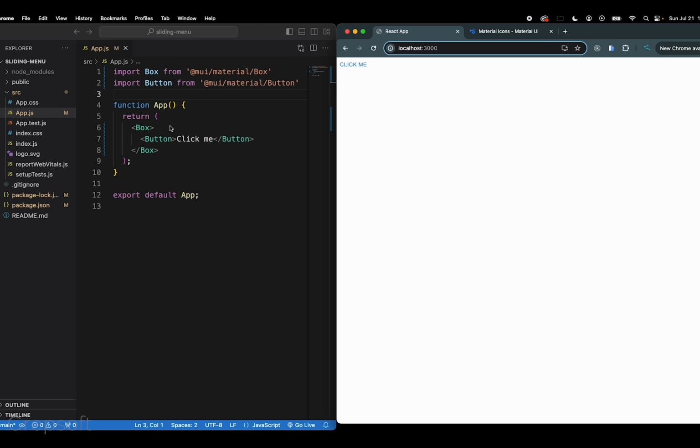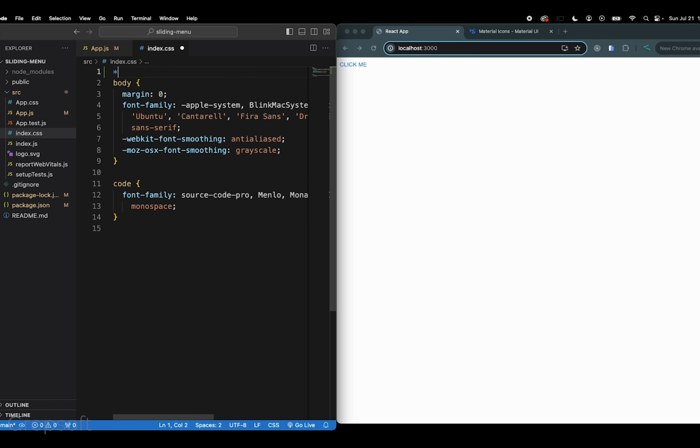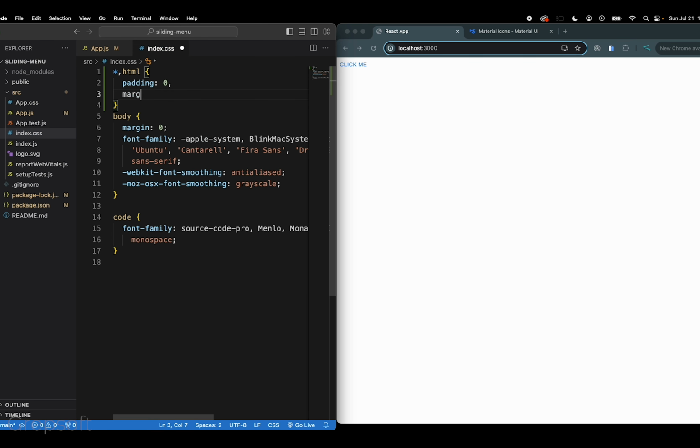So that's pretty cool. One thing I will do is, if I just go to index.css, you see I have the body and margin 0. That's good. But what I will also do is html, and we will do padding 0 and margin 0, so we don't get these ugly margins or padding that can sometimes come.